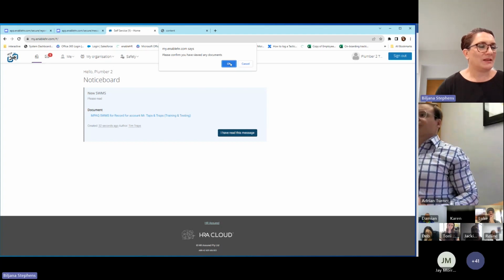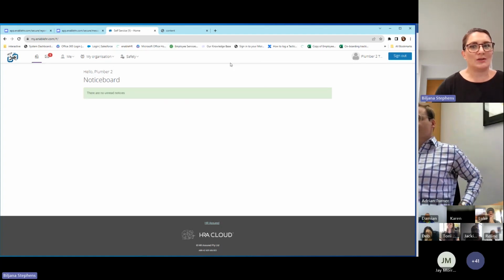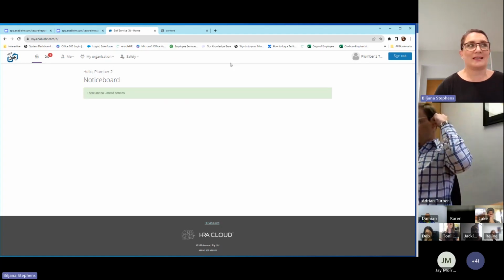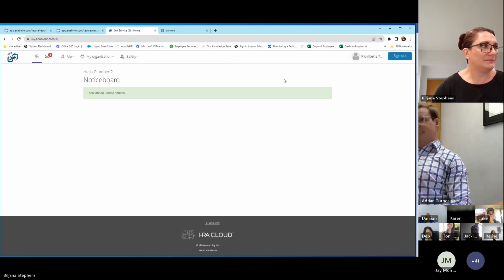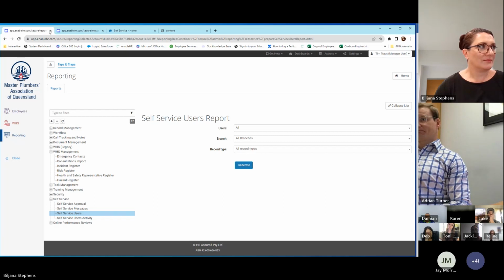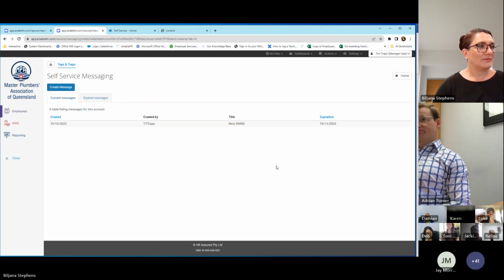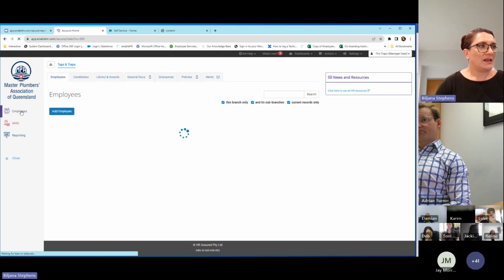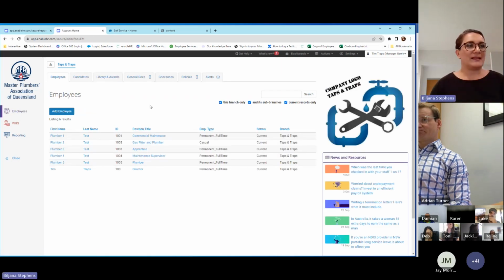And this acknowledgement will then also send a note against their employee record to say that they've done so. So that's how the self-service portal can be activated, and that's how you can also share it via self-service with them.